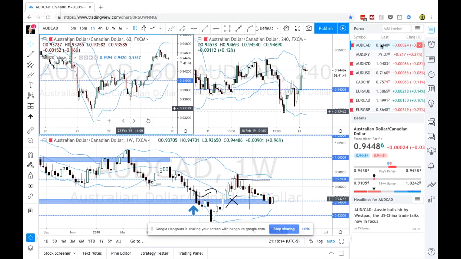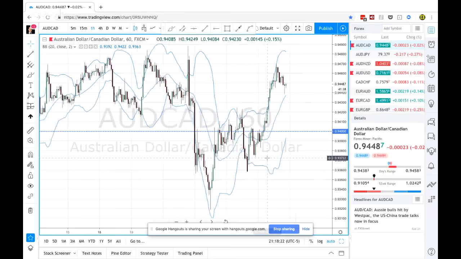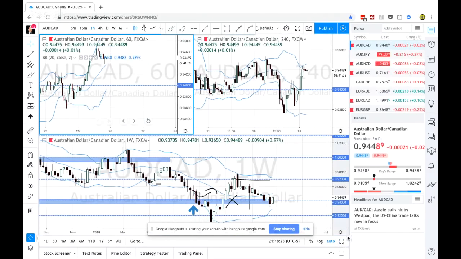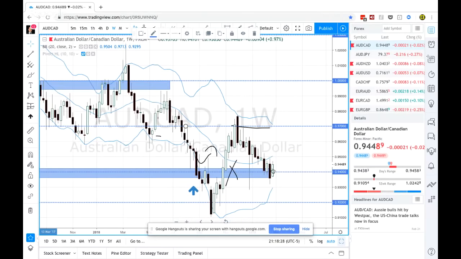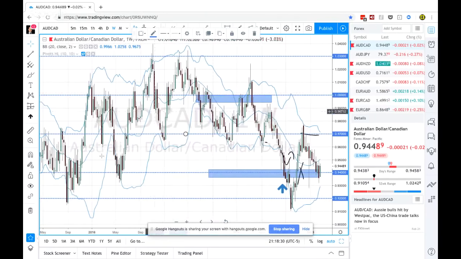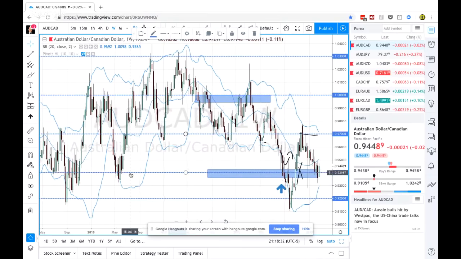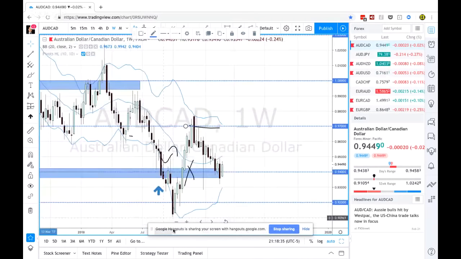We'll start with AUD-CAD. So AUD-CAD is back at its support area at 2.94. It's been playing out for the past couple of weeks. So back to this area here where we bounced a few times in the past, okay? That's where I'm going to be looking for bullish trades. Now you can see this week we had a bullish candle, so quite a big move so far for this week. But we'll see if that continues in the following week, okay?